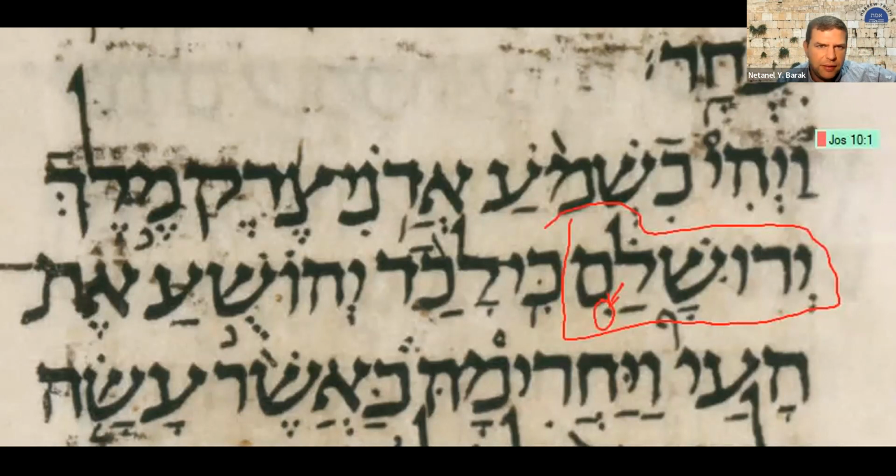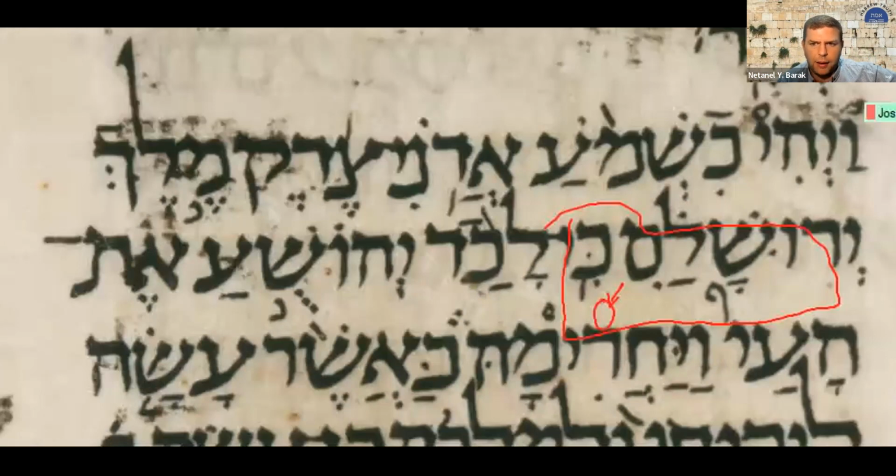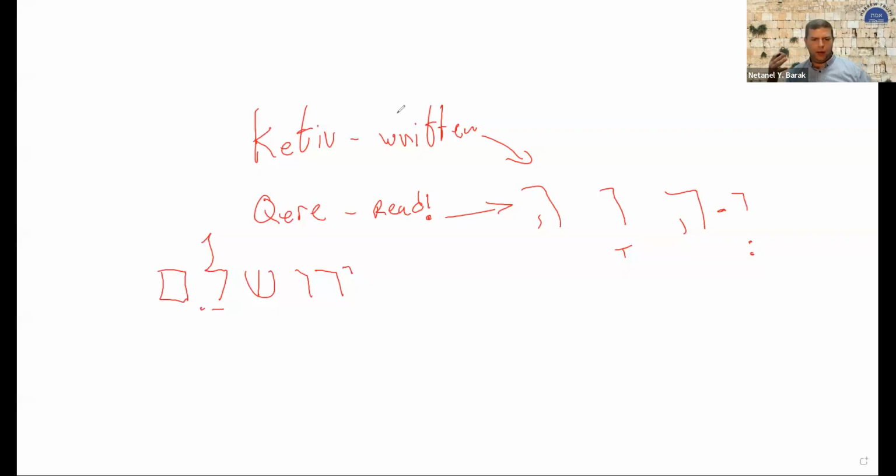So this is a little bit about the Ketiv and the Qere as far as the way we should deal with it. Now, there is a bigger question. Maybe I don't know if it's bigger, but definitely an interesting question: why do we have this? Real recording, please. Oh yeah, sorry. The question of why we have it, but you didn't ask it, Gary, so I'm not going to talk about it. I'll ask.